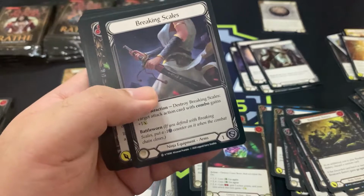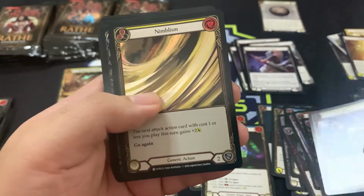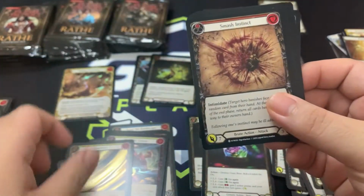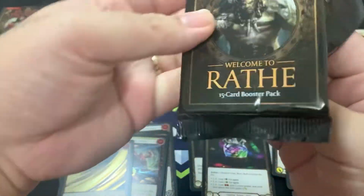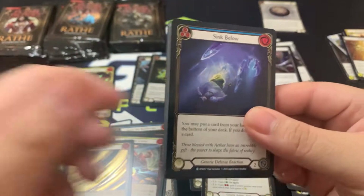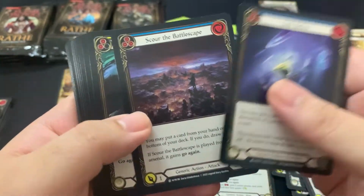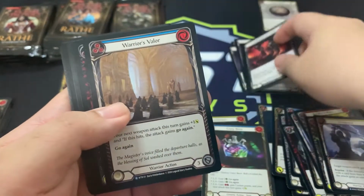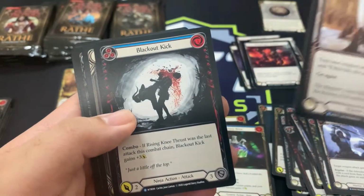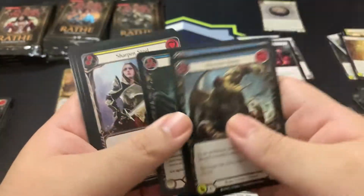We've got our equipment here, Slides. So we've got the Savage Feast, Overpower, and a common Nimblism. Right, and then our specific common cards, specific class related common cards. Oh, come on, nice shiny armor. Nice shiny Majestics. Alright, moving on. Sink Below, Scour Battlescape, Sluggison, Regurgitating Slog. So we've got our Boots, Snapcaster Scalpers, a Warrior's Valor, a Blood Out Kick, and oh, okay, that's a shiny one, but it's a common. Alright, moving on.